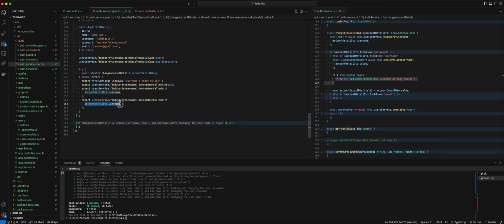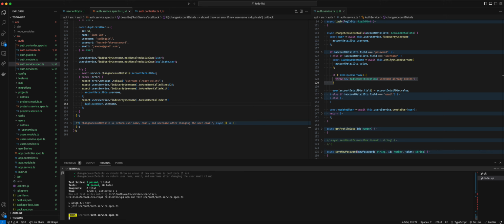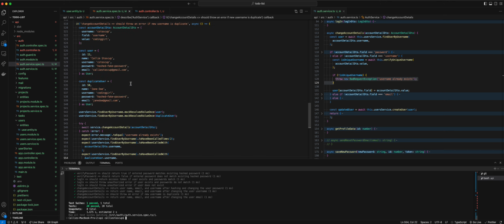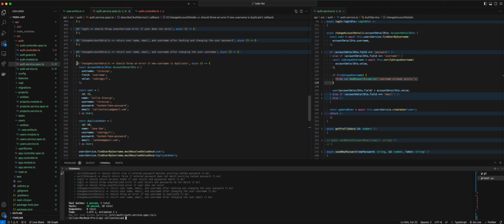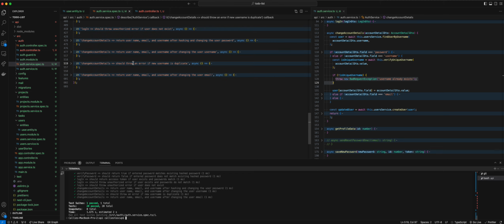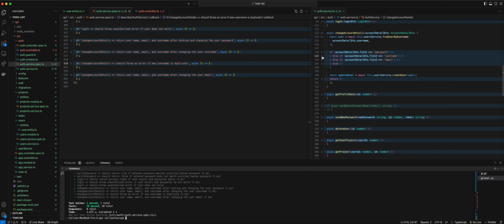And then this is going to be with duplicateUser.username. Let's try this. Nice. All right, so that makes sense. So that throws an error if the new username is a duplicate, and that takes care of this one.